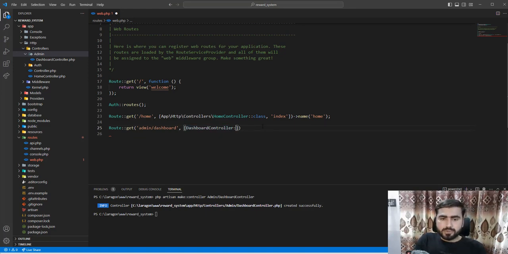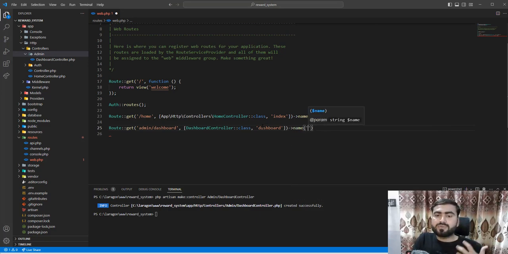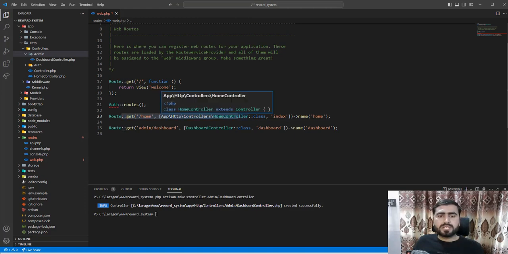Okay, so in the dashboard controller class, second, I need to add a method name, so I'm adding this method as dashboard. I'm also going to assign this a name. Why will these names be used? I will use these names instead of the URL. I will use the route helper to call the route from this name, dashboard. Okay, save this one, and from here I can open the administrator dashboard, and this one is for the simple user.